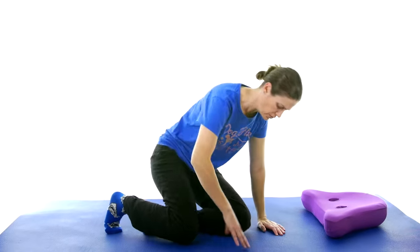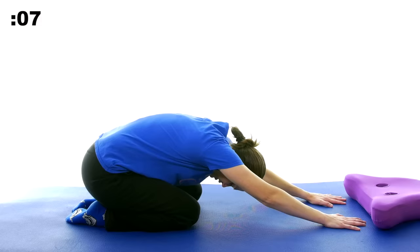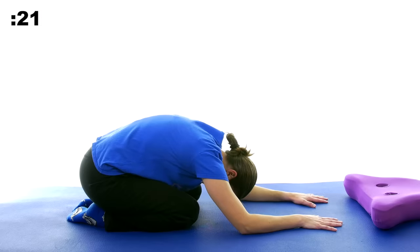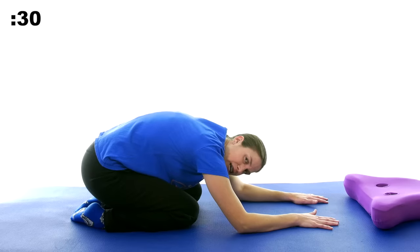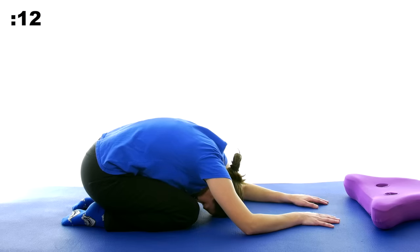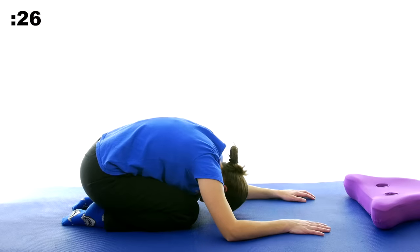The next one is going to be a child's pose — probably one of my favorite stretches because it stretches a little bit of everything. You can start on all fours and stretch your hands up, then come back down onto your knees, or start on your knees and stretch your arms out — whatever is more comfortable. The goal is to really be relaxed and let it stretch. You'll feel your shoulders, your back, your hips, and even your knees and feet being stretched. Try to keep your feet from rolling in; if I'm looking through my knees I shouldn't see my feet. Eventually you want to get your head all the way to the floor, but if that's too tight you can put a little block or roll up a towel. You can also bend your elbows a bit if you have shoulder pain.